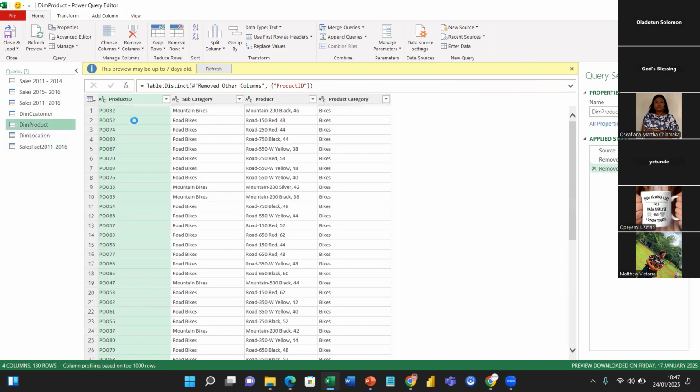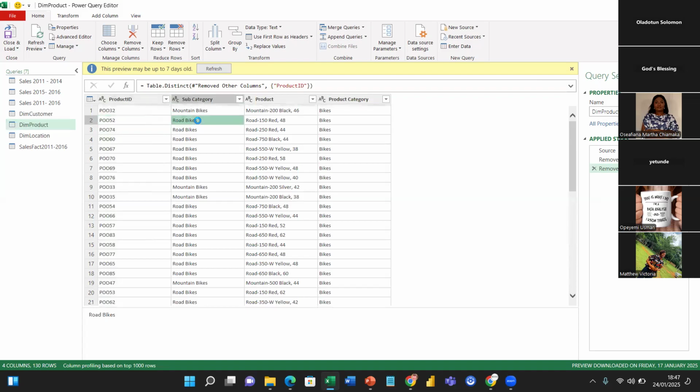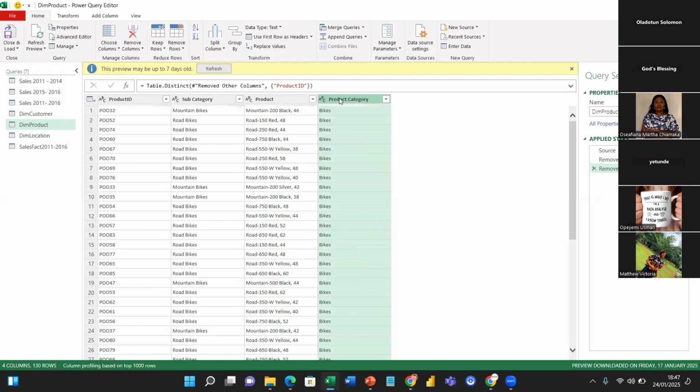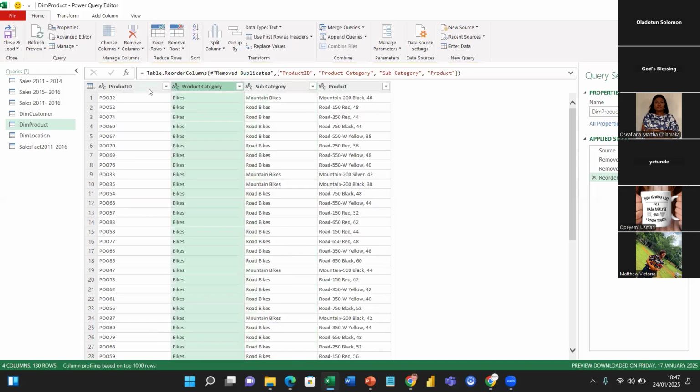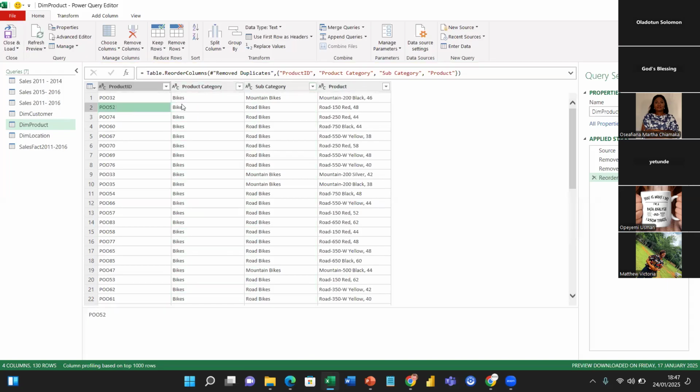What is P0052? Let me arrange this to show product category first. So P0052 belongs to the bikes category, and this is the category, and this is the product itself. So the dimension table describes the fact table, tells more about the fact table. That is what it does.